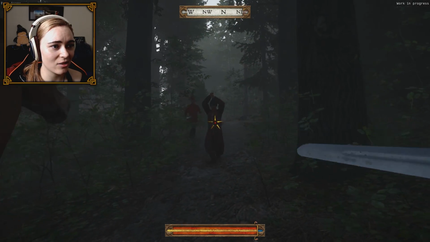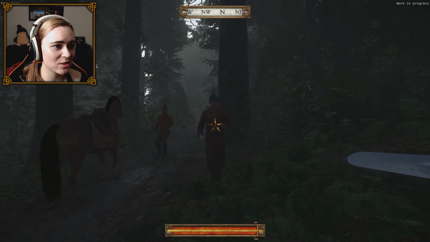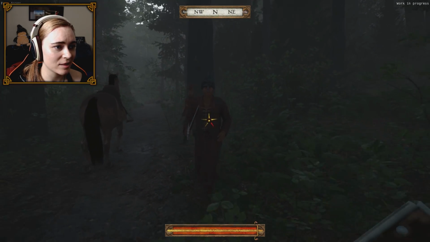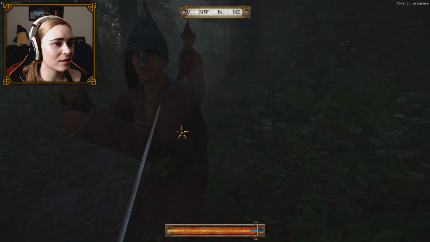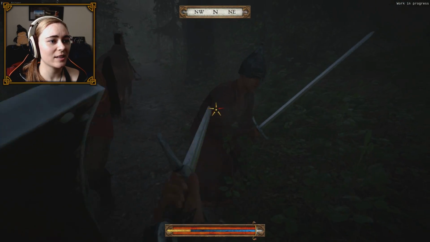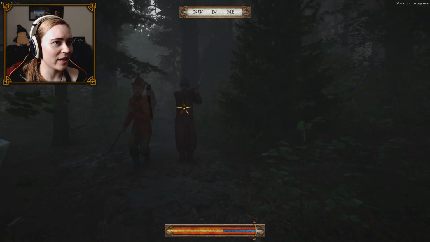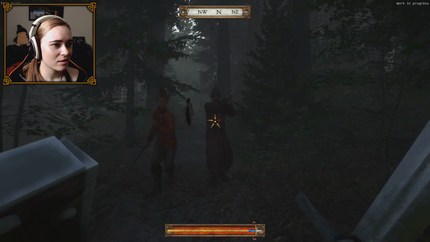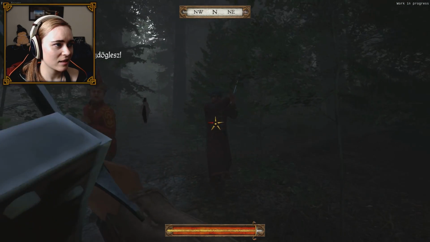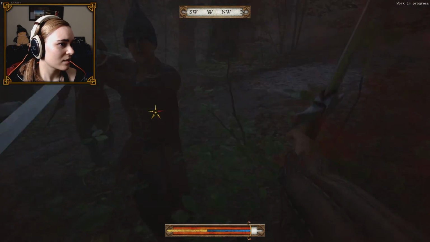Okay. Now, I gotta try not... 2 against 1 is not great. Okay. I have a shield, though. Oh, I forgot how to block. I think it was Q? Oh, what language are you speaking? Okay. I don't like this.